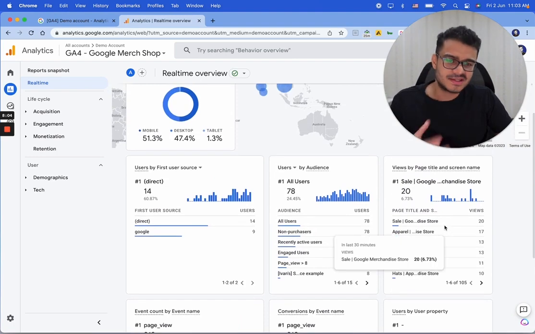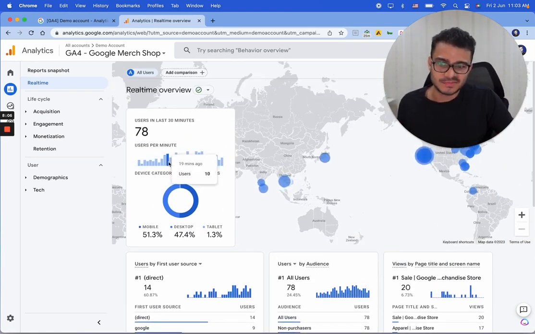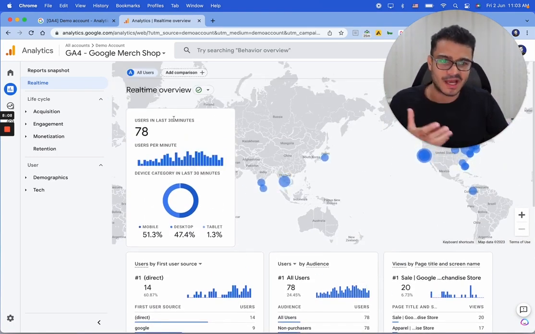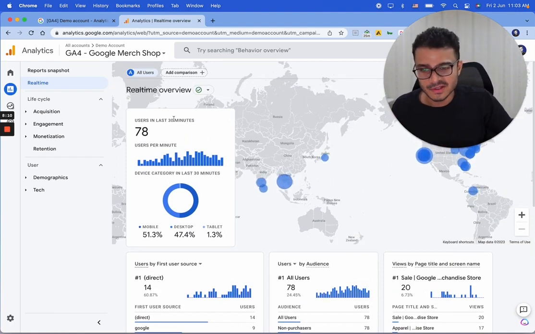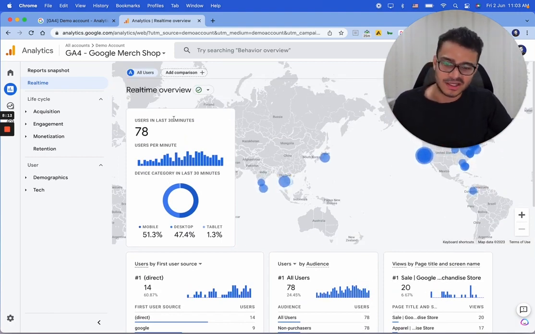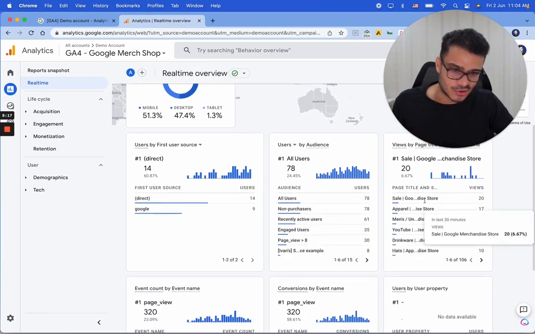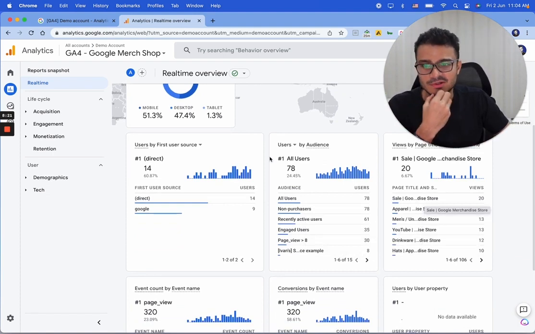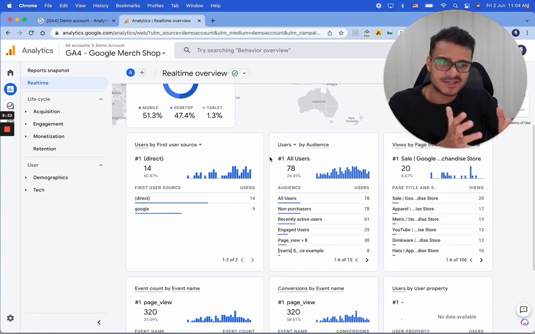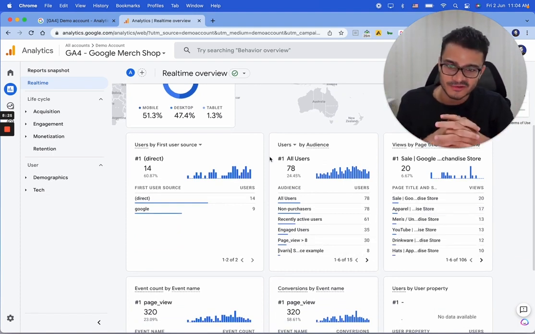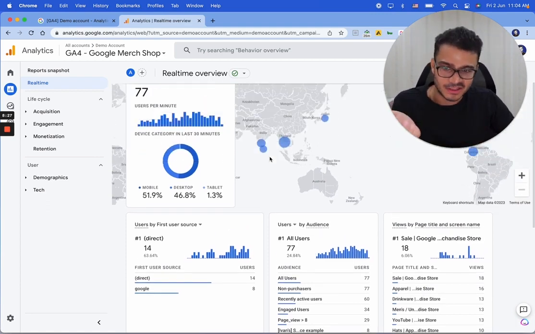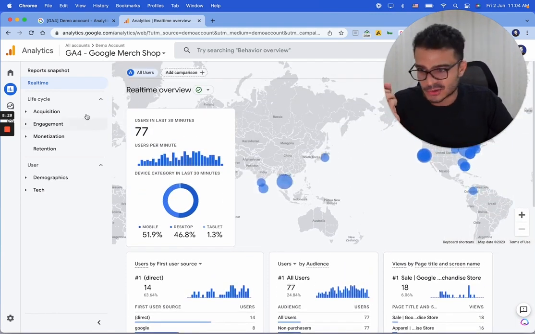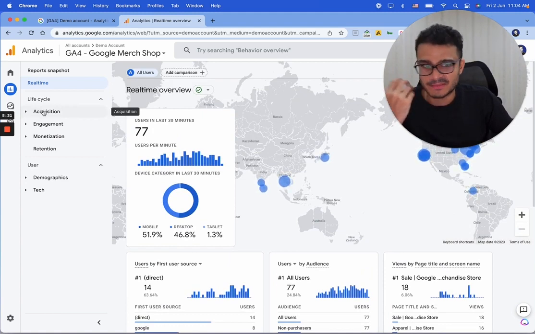Since this data keeps changing over time, the last 30 minutes and what happens in the next 30 minutes could be very different. There's not much that you can take away. It's not like you're going to see this person is on this page, so I should go on this page and make some changes and experiment how it works. So there's less scope of any sort of growth experimentation coming from the real-time report. So I don't really waste time on the real-time report as well, going by my lean methodology.